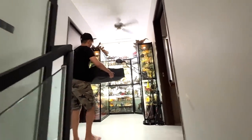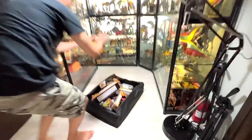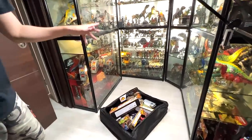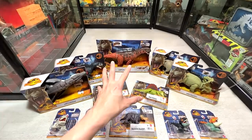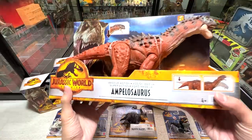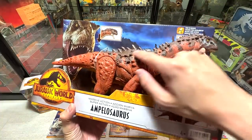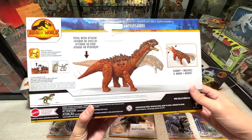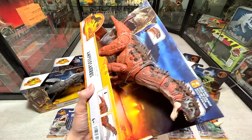We will be opening and reviewing all these figures right over here because it will be much easier for me to grab hold of different comparisons. So let's begin. The first figure — let's go with the Ampelosaurus, the big one. This is basically a massive action Ampelosaurus. Looks amazing. I love the spikes and the thorns on his body. If you flip it over, you can basically see the same kind of packaging. Looks pretty good.